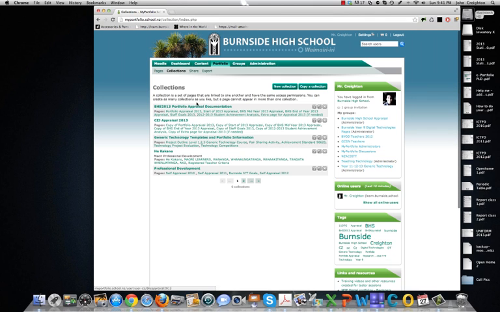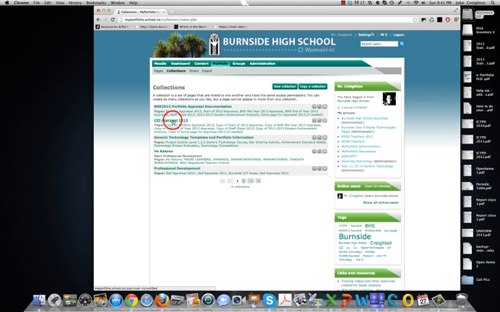This now takes me through and opens up the page. You won't see this one here. You won't see any of these collection pages on your portfolio unless you've made collections already. You will just see the CZJ appraisal, or whatever your code is, appraisal 2013. And in that you can see there's 1, 2, 3, 4, 5, 6, 7 pages that are in there. So we want to open that up and start doing our appraisal.